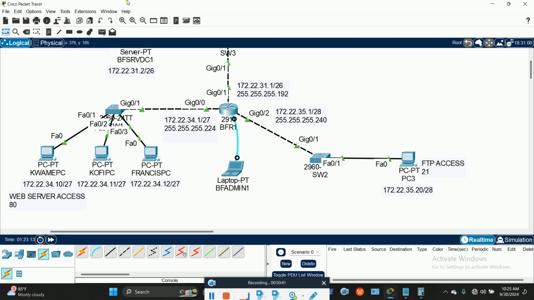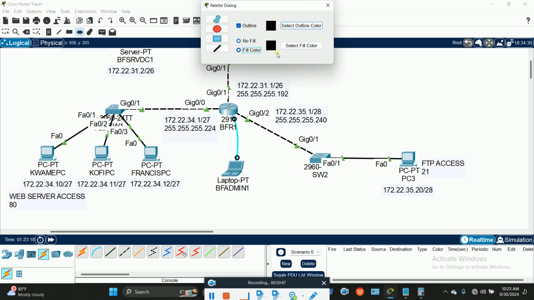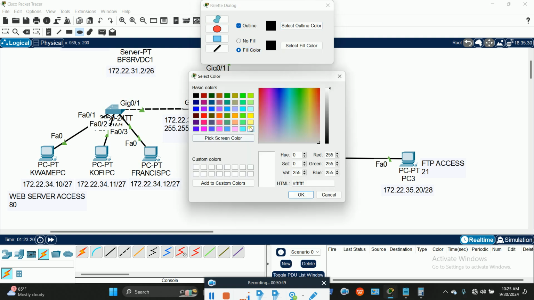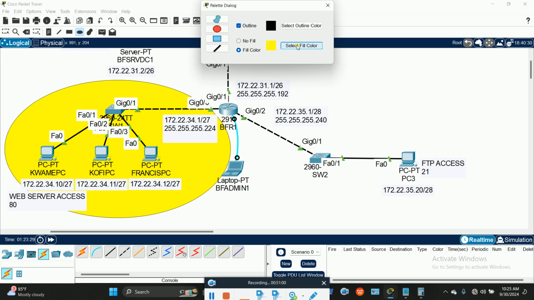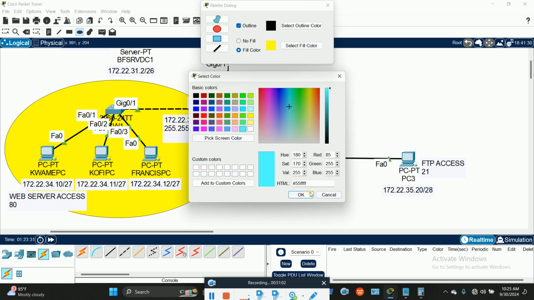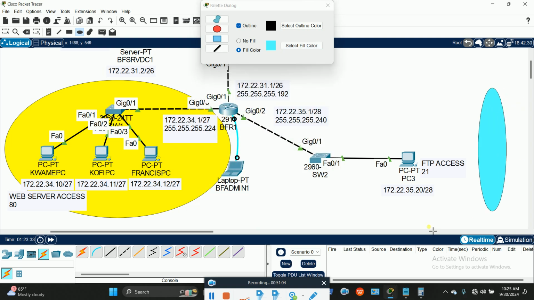Then the same interface will deny those here. Let me put it in a colorful way, so that when I mention the colors it will be very simple for us. Let me just go by the blue side.